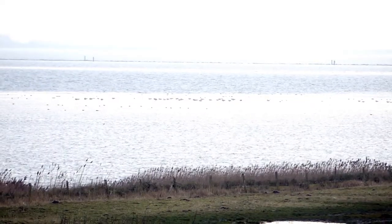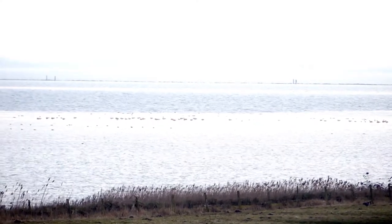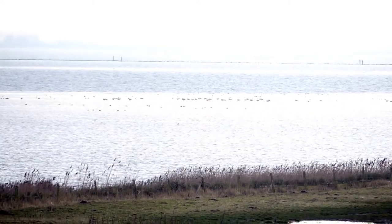And the guy laughed a bit and said that the reason they're here is because they've escaped a long time ago from a zoo or a nature reserve. So they're actually not really wild at all. They're more exotic, or you could say feral. But they don't seem to do any damage to the environment here, and they can survive the harsh winters. Maybe there's also some that come north from Italy, because I know there are resident populations in Italy as well, and Sardinia.